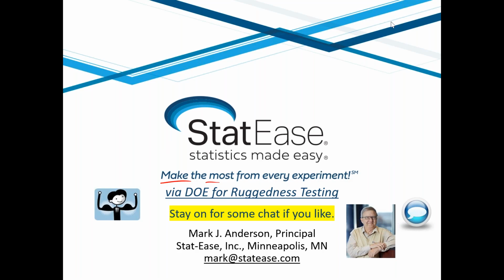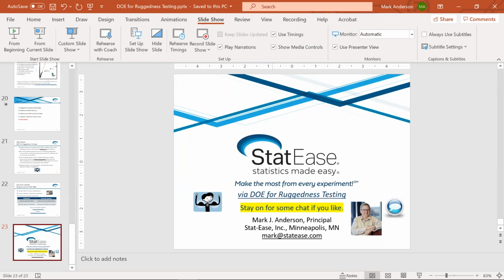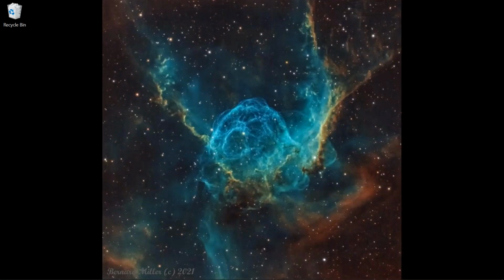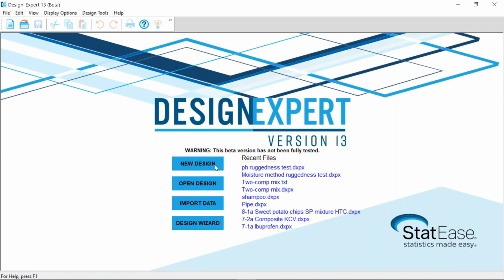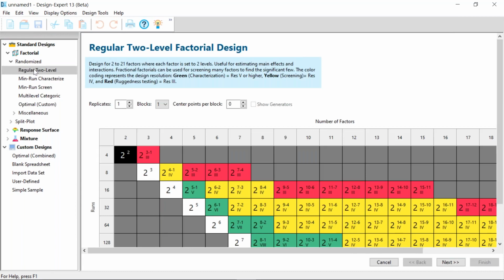Now the resolving of it is done very easily with Design Expert. What I'll do is escape out of the PowerPoint at this point, and go back to Design Expert, and pull up version 13. I'm just going to show you briefly some things of how these designs can be set up. If we're going to do a ruggedness test, we'd click this new design, and then we would have some options to consider.